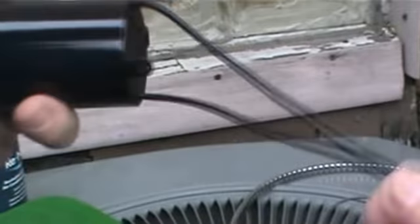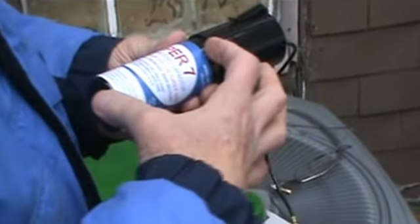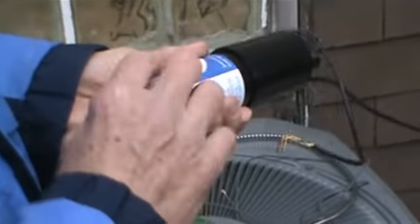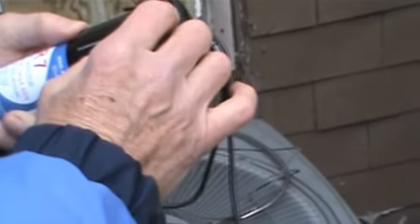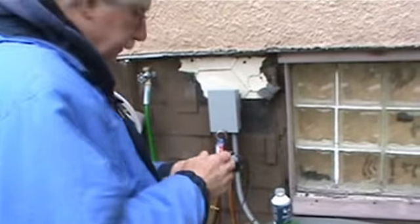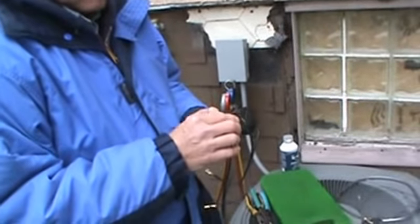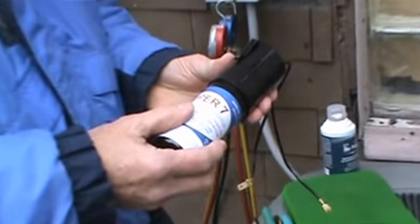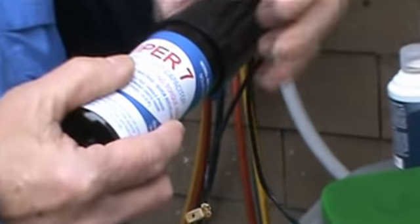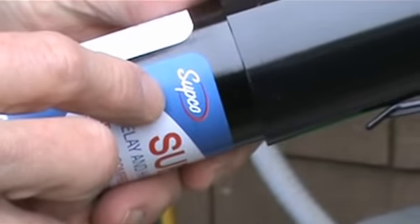How does it do that? This part of this hard start kit has a starting capacitor here. This is the start capacitor with this Bakelite plastic. On the top here is a thermistor. A thermistor is an electronic device that regulates itself based on the voltage and the amperage, it gets hotter or cooler. I have seen these actually just explode later on because the thermistor has been doing its job, overheats, and boom, nothing left on it. They catch on fire. But Subco's a good brand. We haven't had trouble with Subco at all.